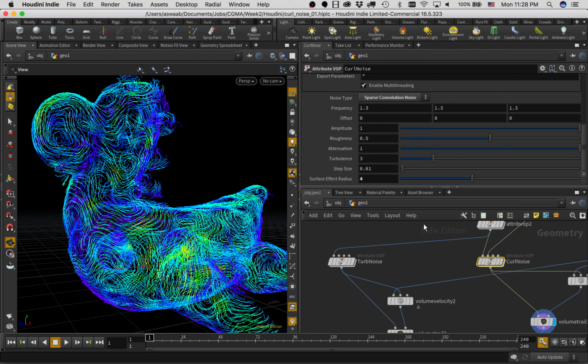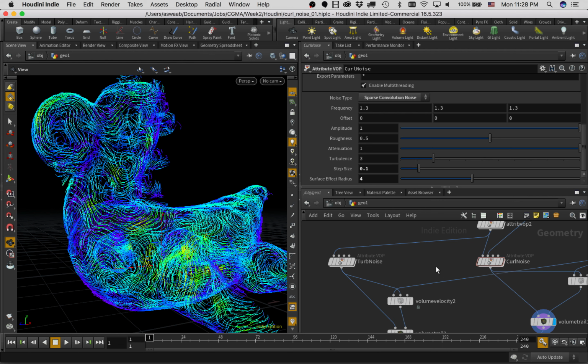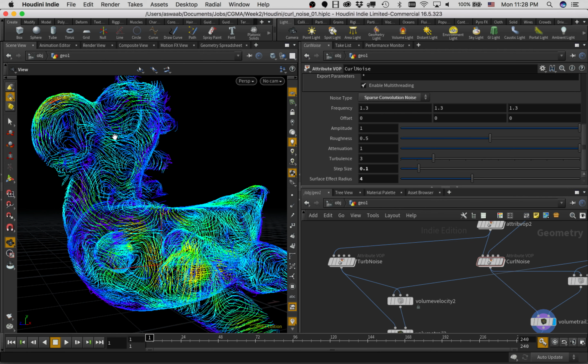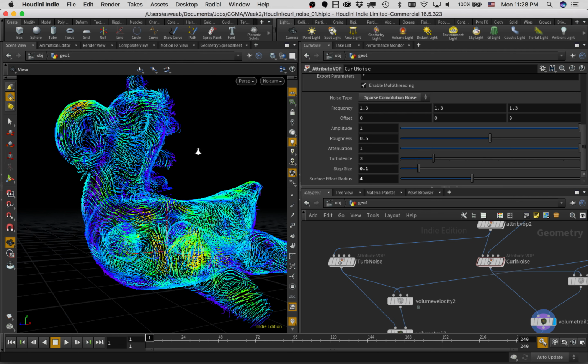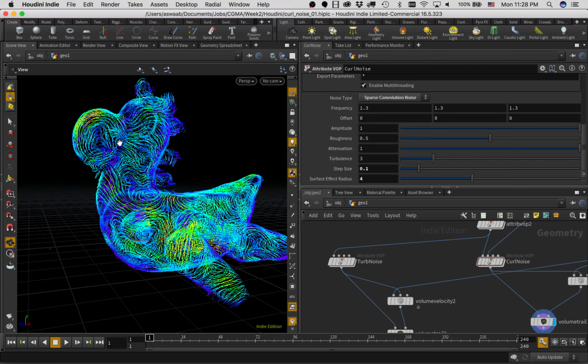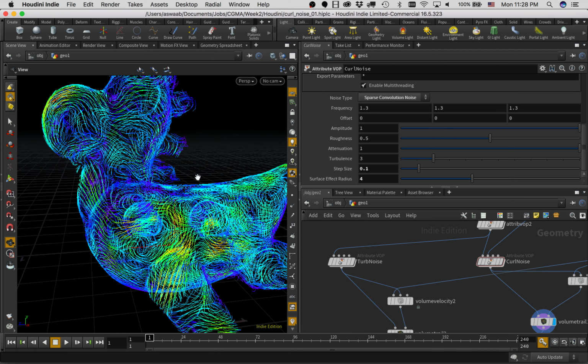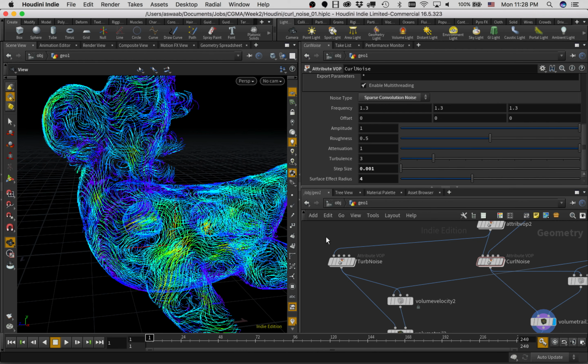If I start dialing this up, we should see that the noise pattern looks a little bigger, but it's because we just don't have the resolution. There's almost like an invisible three-dimensional grid that's being used to decide how this noise is actually going to be generated. And that resolution is controlled by increasing or decreasing the step size.